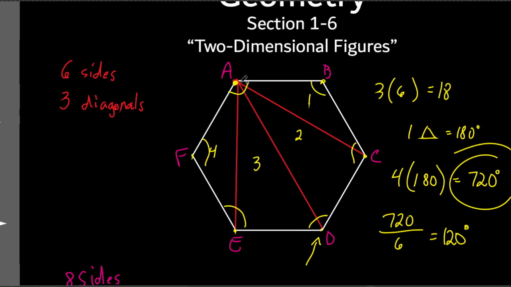All right? So without even giving you any math on here at all, I told you it's a regular hexagon, okay? A regular 6-sided figure. You should be able to figure out what each of the angles of that hexagon is equal to. I think that's kind of cool. So there you go.